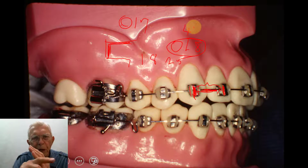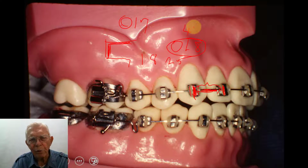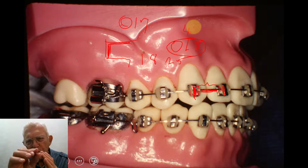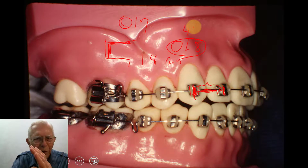So what I'm proposing, you give more torque to it and bring it up there where you want it, and then take it out of the tooth. Now I've graded cases for the International Association and also the American Orthodontics, people trying to pass the boards, and there are very few people who understand that. They think if I put the slot that's got the correct torque in it and bring it up there, it'll line up like that. But the closer you get to where it ought to be, the force from the wire to the tooth reduces and reduces and reduces, and when you get almost where you ought to be, it may take forever, it seems like.